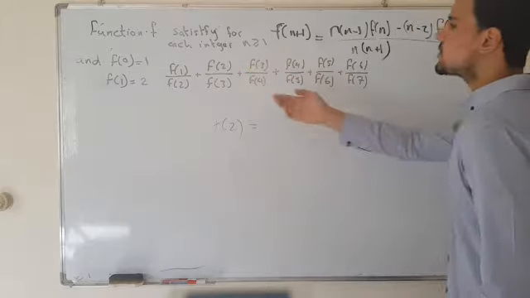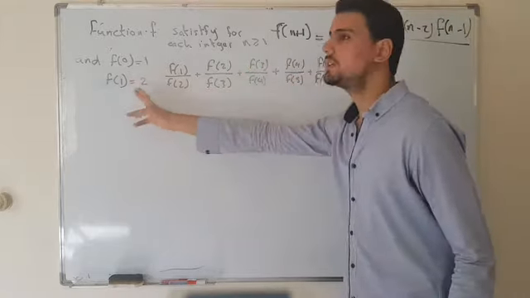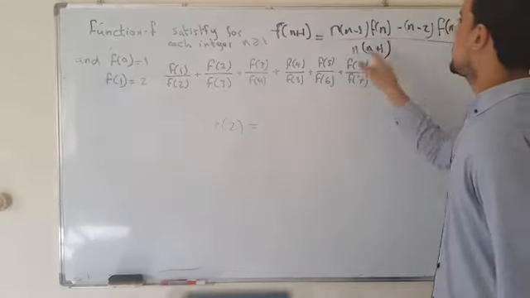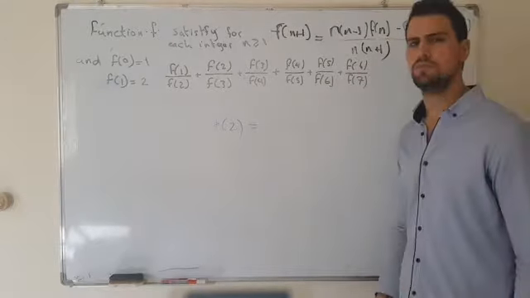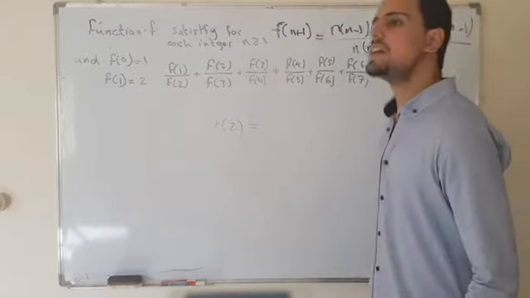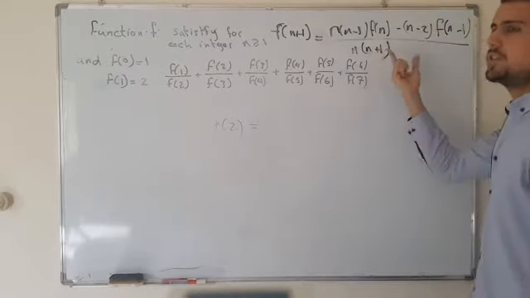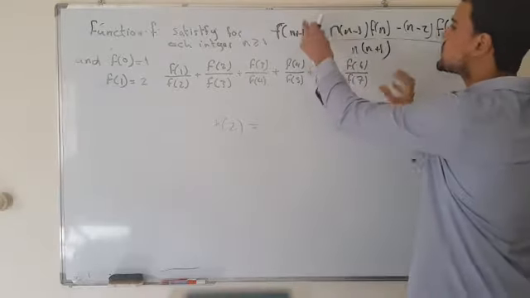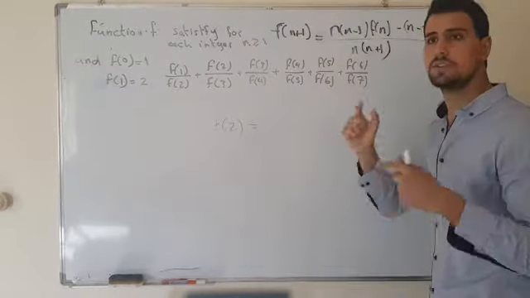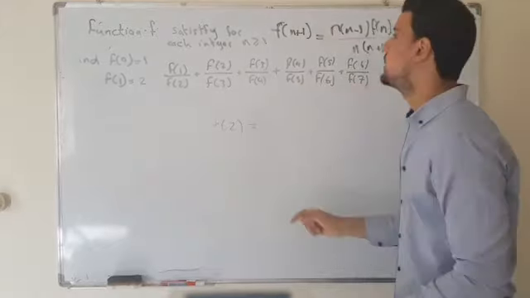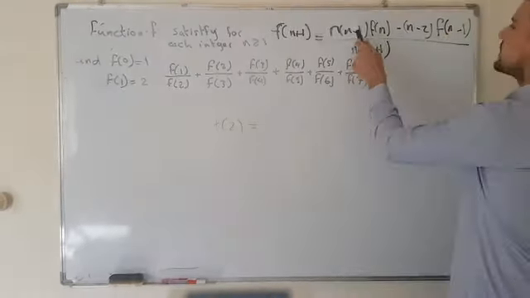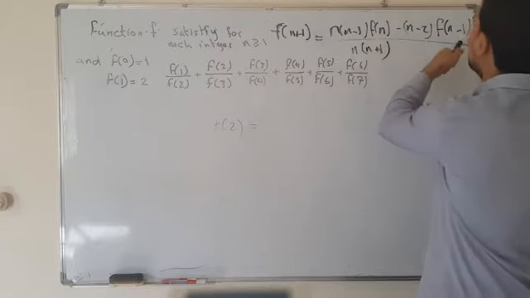Okay, let's compute f2. I have f0, f1. Let's compute f2. f2 needs f1 and f0. What do you mean, needs f1 and f0? Yes, it needs it. Since we have a relationship between different f's, we need to look inside the f's. We need to focus on what's inside. Don't look at the outside, okay? It could be deceiving, yes? Don't look at the outside, look at what's inside f.